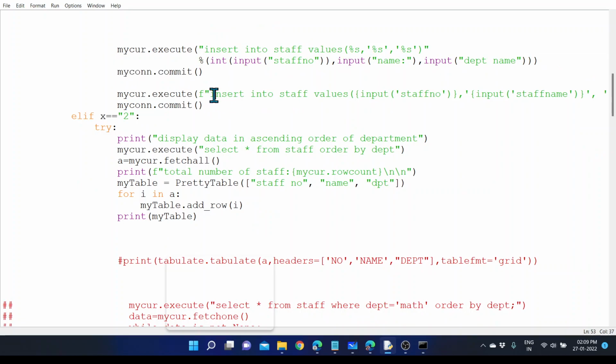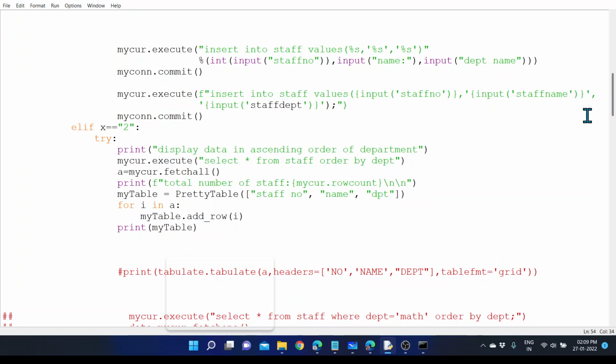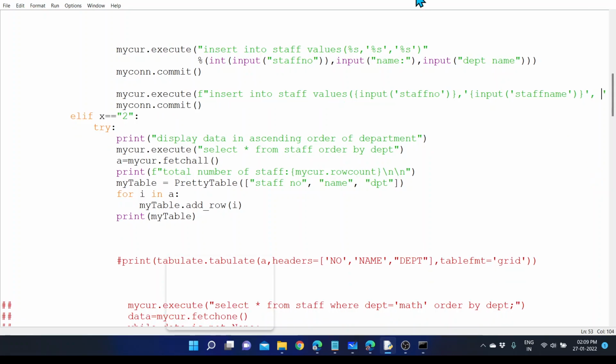For another formatting technique, I provide the prefix f and then provide the string command like this, and here you can see the data that's taken like this. For this to work properly, we need to provide that particular string as a single line, or otherwise you need to provide a slash there. So here I provided it within a single line, then we provide the commit.